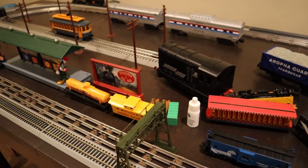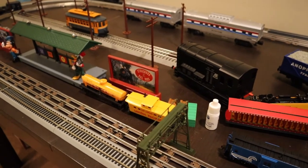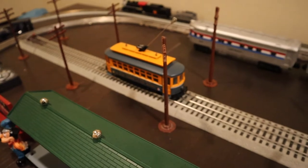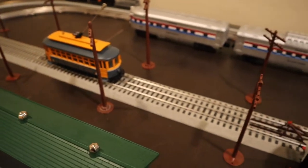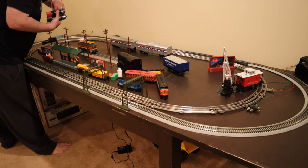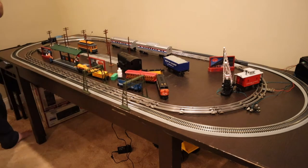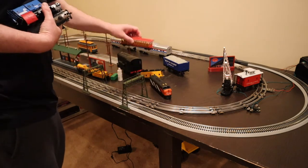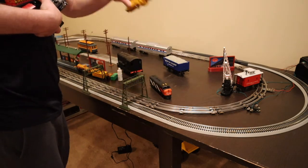Also, we may add a trolley in here, which you might see a little bit later in the video, as well as start building on our little village that we're hoping to put together and get a nice look for our layout. So let's go ahead and get this table cleared off, lay some grass, get our tracks set up, and set up our very first little village through the magic of time lapse.